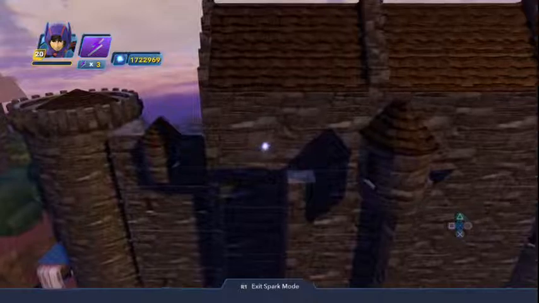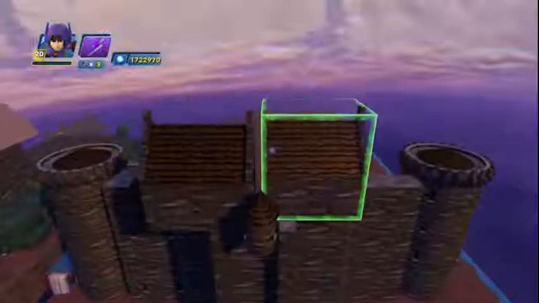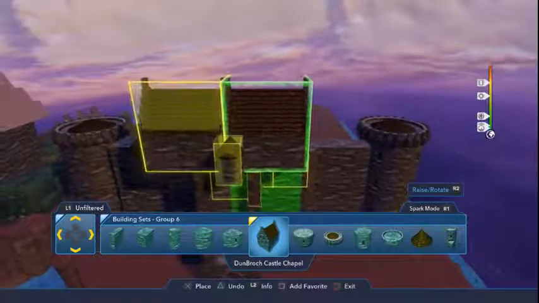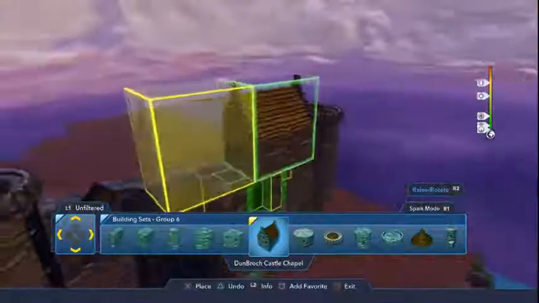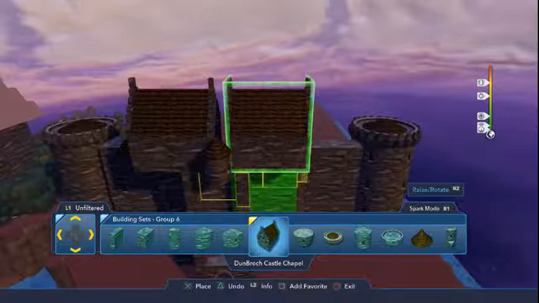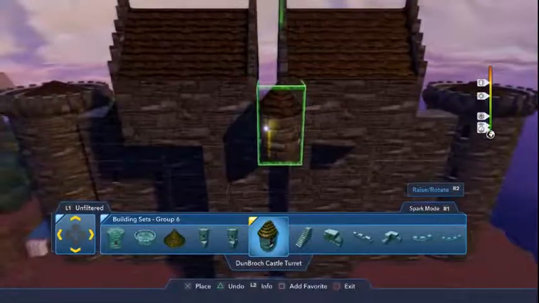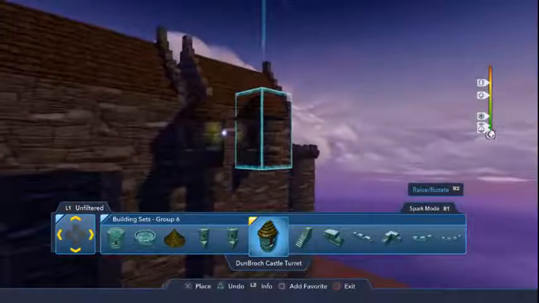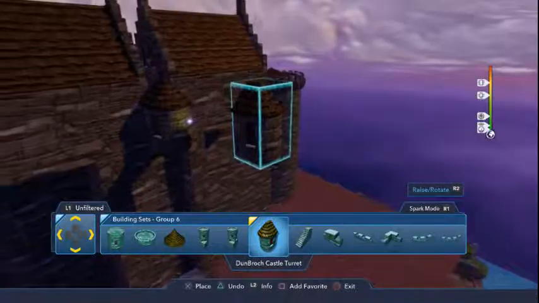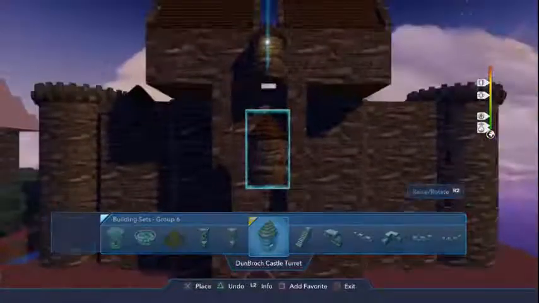Only downside is this is not quite centered. So let's see if we can get away with it without affecting anything, and I think we can. There's that. Okay. We're still not centered. What happened there?